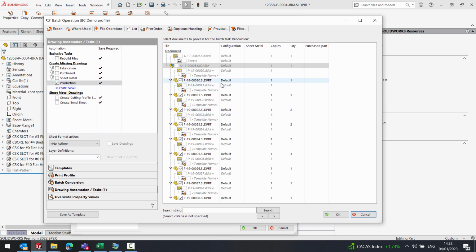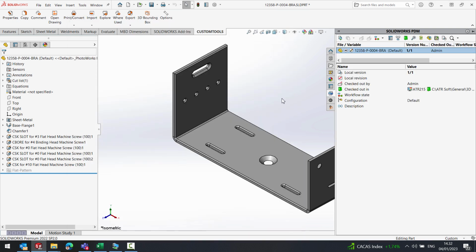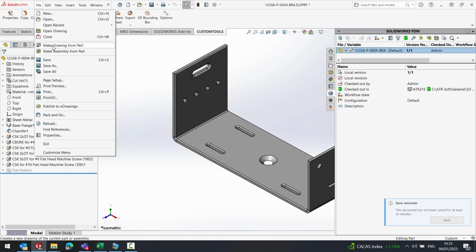We are not going to create ready-made drawings for production, but we can help you to get started with the drawing creation, inserting the default views, inserting the custom properties, and also specific dimensions. So if I would hit OK, CustomTools would start the process of creating the drawings for parts or assemblies that do not have a drawing yet. So this could be quite useful. So here I'm going to close the search, and I could create here a drawing.